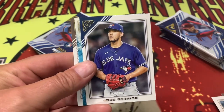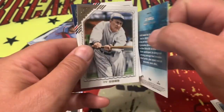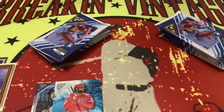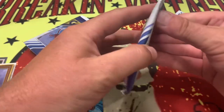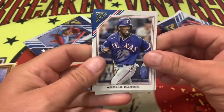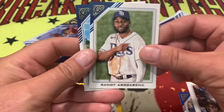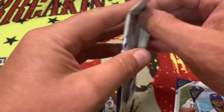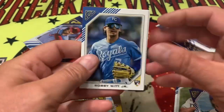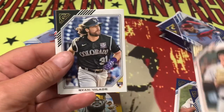There's Joe Adell — Next Wave right there. And Tycobb and the Beads. I don't know — there are a lot of packs here. If you're into collecting sets and things like that, this is probably a really nice box to get into. If you're looking for all the heavy hitters though, you're probably going to want to go a different direction. There's Witt Jr. — I saw that one as being a nice card to chase.